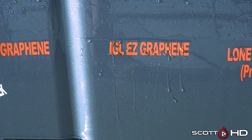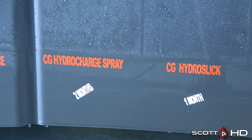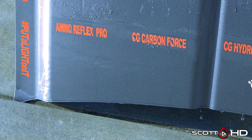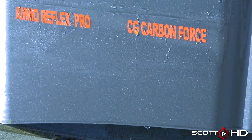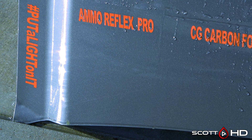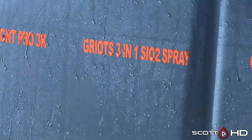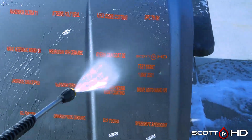IGL EZ Graphene, rated as a one-year coating, is still doing all right and looks like it's going to make the one-year mark. Chemical Guys Carbon Force 150 DIY ceramic coating still looks like it's doing all right, albeit with some wear on it. Ammo Reflex Pro has been acting like this since the 30-day mark — some of you said this is a product that sheets, but I believe it's the hydrophobic one, not the hydrophilic. Let me know if you know more about that — I'm not well versed on Larry's products.